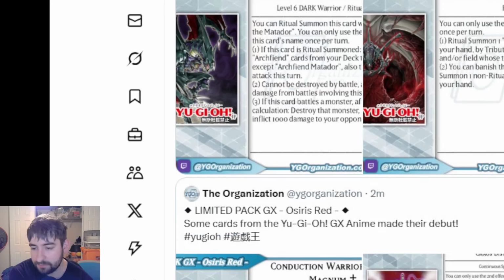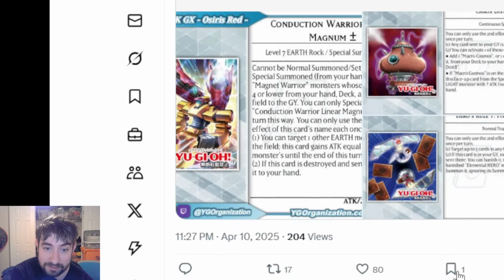I didn't know what to expect from this. Sometimes little side packs like this don't have much going for them, but I would argue the Magnet Warrior card and the Hero card and the Chaos Distill are all quite interesting for what they are. Even generically, these two could have some really interesting implications.